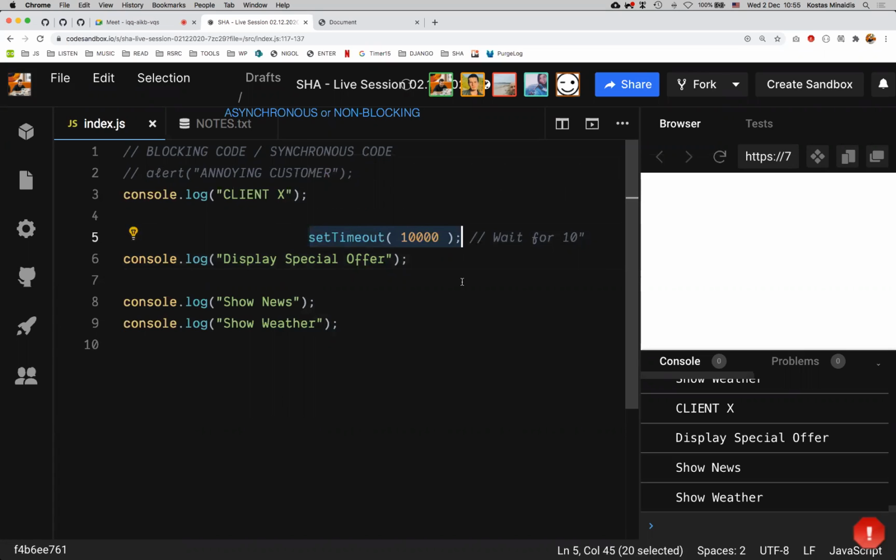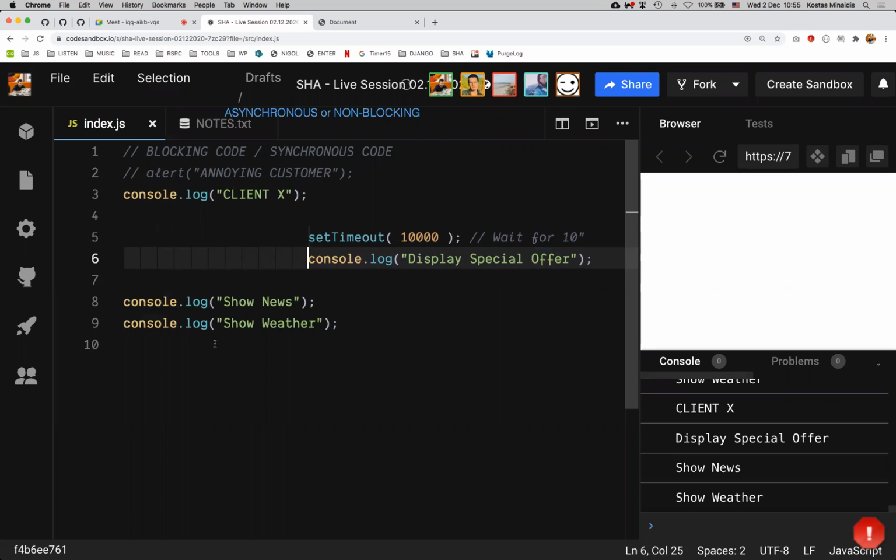So at this point, the creators of JavaScript need to find a way to execute this code after 10 seconds. So in a way, they must take this code out of the ordinary execution line, let's say the timeline, make this asynchronous.